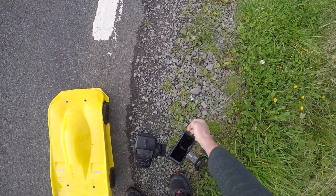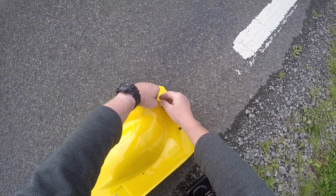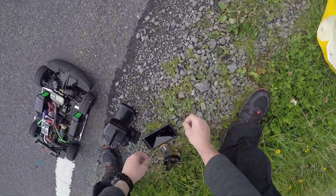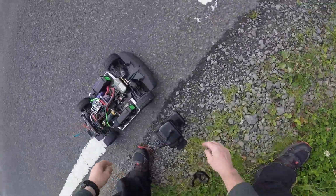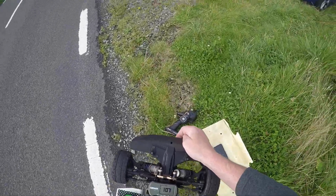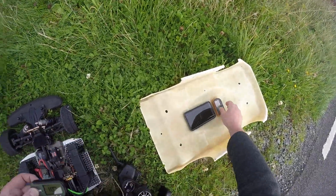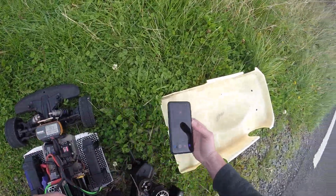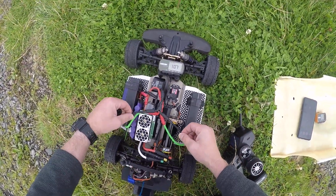There's another car coming. I have to pull it into the side of the road. Set that in there. Oh! And I forgot, I set up another GPS inside it before we start, and so we've got 107, 107 and 108. Overkill maybe, but so we've got 2 3S batteries in parallel.